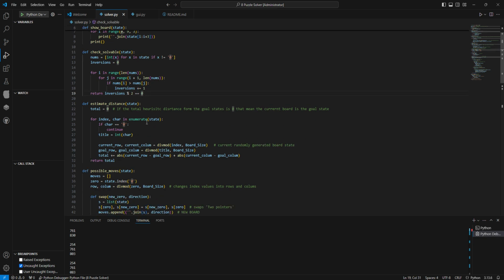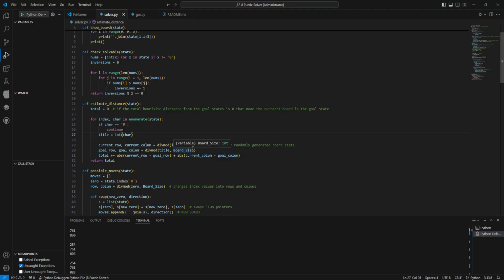Then we have our heuristic, which is a distance estimate function. Here we use the Manhattan distance heuristic, which basically allows us first to map our tile indexes in a coordinate fashion. So each tile has its own specific coordinates which align with rows and columns. Rows are x values and columns are y values.